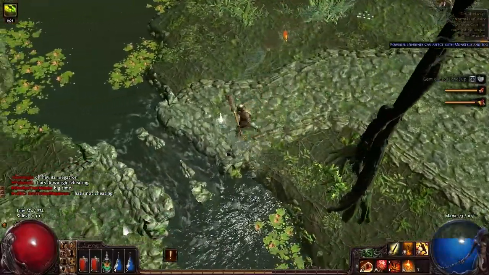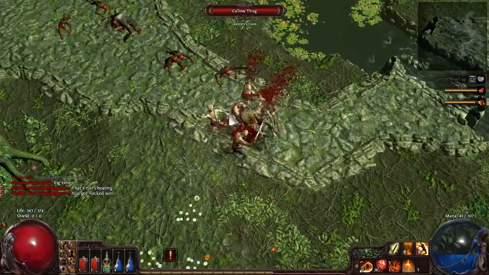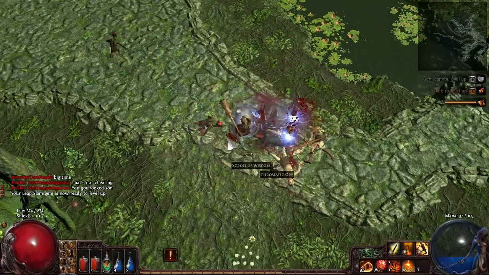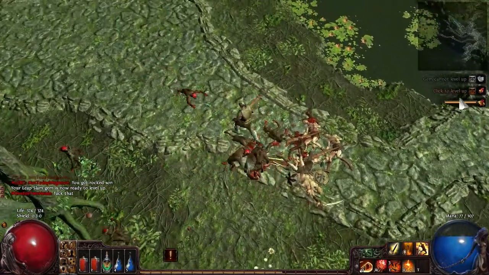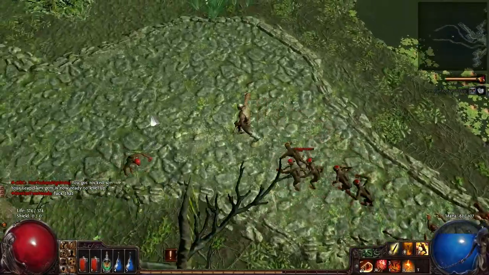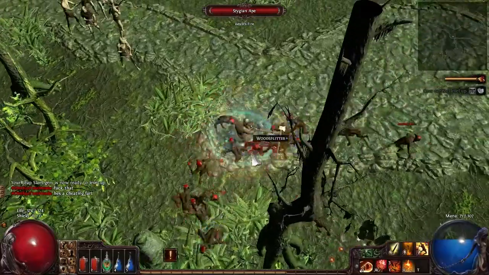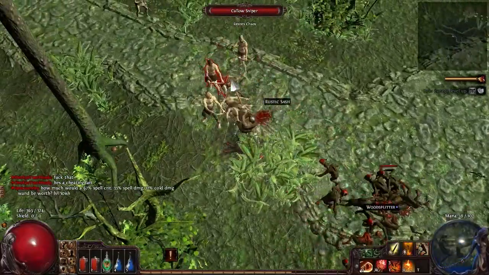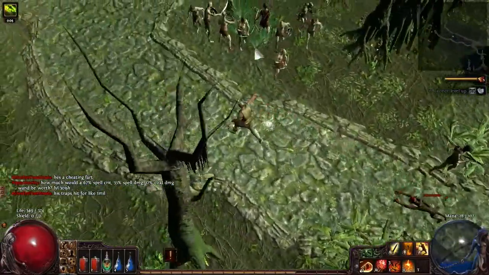But pretty much, we're just gonna leap slam over this. Another nice use for leap slam. I'm gonna go ahead and say it's worth grabbing a leap slam gem just for the extra movement options it provides. Sometimes you don't want to have to find a way around a broken bridge. You just go right over it. I mean, really, it's just so much easier that way. Make your own bridge. Why not?